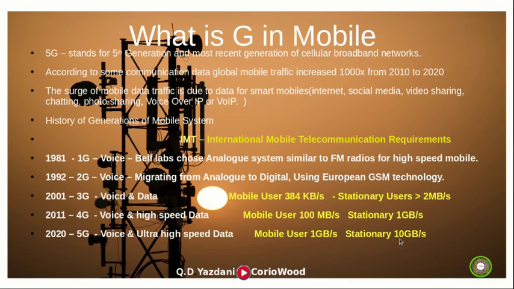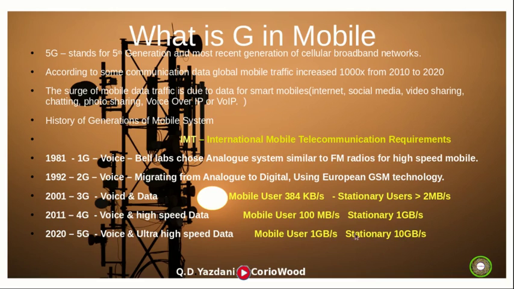So if you guys got a movie of 1080 pixels, and that's a standard movie nowadays, we jump from the 720, 750 pixels, which is still okay, you guys can see clearly, but 1080 is totally different, movies you guys can see in HD. So high definition and stationary user, if you guys got it in a stationary laptop with the 10 GB speed, you guys can download almost 10 movies per second.